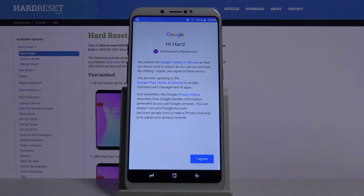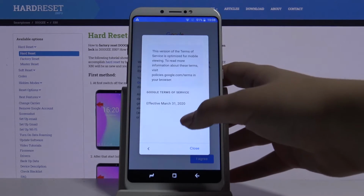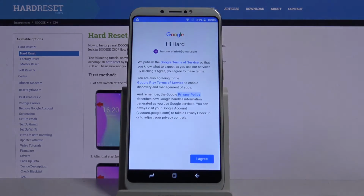And here we've got some Google Terms of Service and Privacy Policy. Of course you can read them. Simply tap on it, select something, and here we've got all the info. Let's close it. Click on I agree.